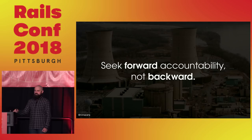This is where we get the idea of blameless postmortems. I'm sure a lot of you are familiar with that idea. But also, the act of telling the story of what happened, of giving their account and owning their part in it, is often the only accountability well-meaning people need. Any punishment you might dole out doesn't actually help reinforce the lesson that you're trying to teach. It's far better to give people the opportunity to tell their story, to understand what happened. Backwards accountability looks to blame someone for past events. Forward accountability seeks to help people focus on the work necessary for change and improvement going forward.